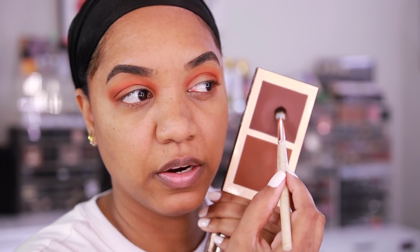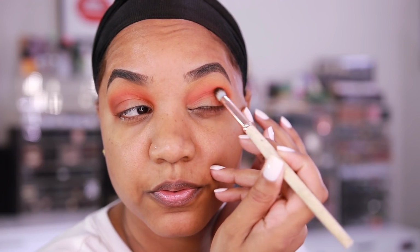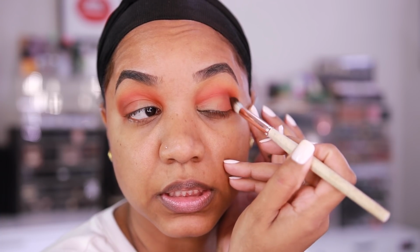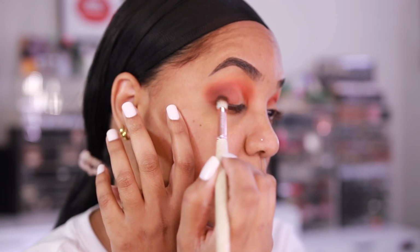All right, so I'm gonna go into the deep dark duo since this has the deepest shades in there, and I'm gonna pick up the deeper of the two shades, and let's pop that on the outer V. Now this is a face product, it's not an eyeshadow, so I don't expect it to give me full-on pigmentation. It's not going to apply as an eyeshadow would, with the level of pigmentation and intensity, which is a good thing because you're using it on your face. You don't want it to be overly pigmented because then blending it out would be a task. And it's adding just the right amount of depth that I need here because I don't necessarily want this to be a rich deep look, you know what I mean? So yeah, that actually works pretty well. I think it added some depth that we wanted, but it's not overwhelming the look. I think that is actually pretty.